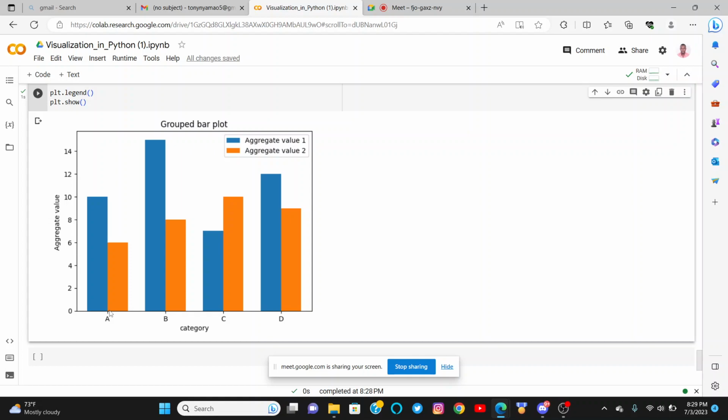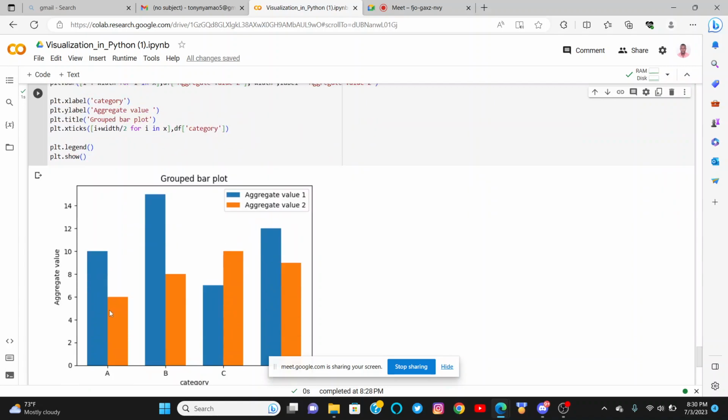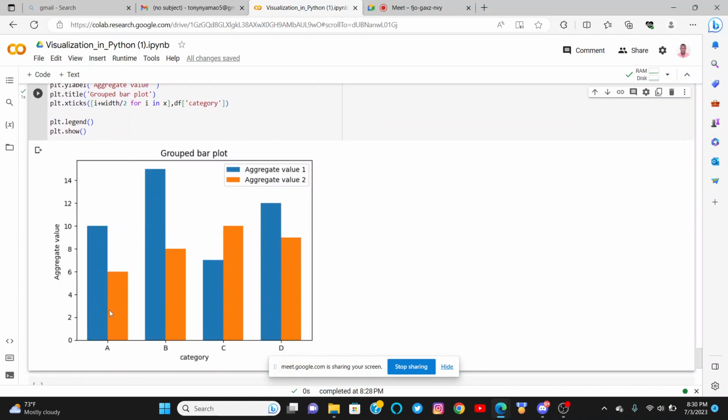Our next I, which is the X in this case, because we already defined our X in the first place, so you cannot use it again. It has to be something like X2 or anything else, but in this case I chose it to be I. So it will be I, the distance from here up to here, plus the next X, so that they can be together, so that you can have a grouped bar plot.